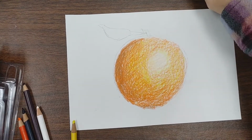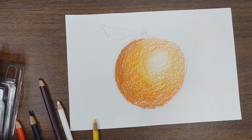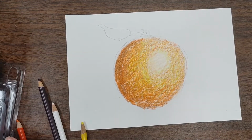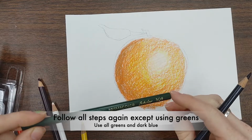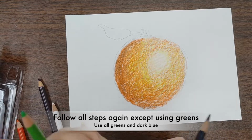So now what we're going to do is we're going to be looking at the leaf. The darker area of the leaf, we're going to block in using the blue. We're going to fill in the other area using a 309 or a 308. And then we're going to add some highlights using the 313.